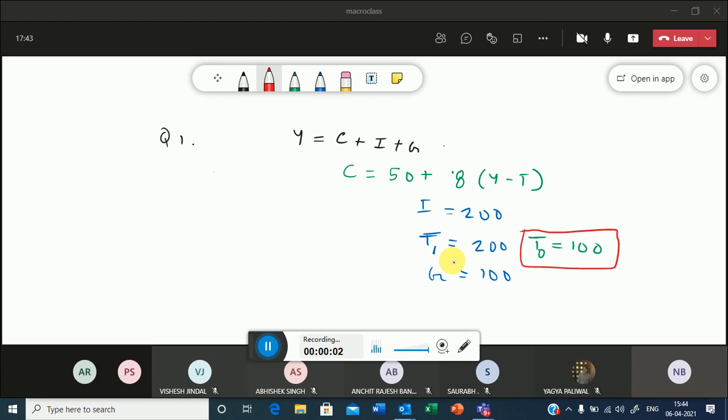What we are trying to do here is figure out how the multiplier works. Yesterday we said that the way the multiplier works is, let's say I give you 100 rupees, and your income is 100 rupees. Out of 100 rupees you are actually spending a portion of your income.